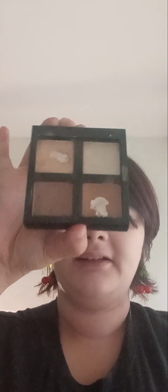Then I'm going to go in with my e.l.f. contour palette, and I'm going to be using the Luminizer shade. I'm just putting that right on my brow bone and blending it out with my finger.